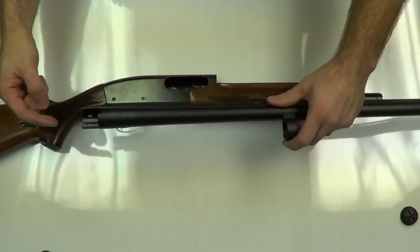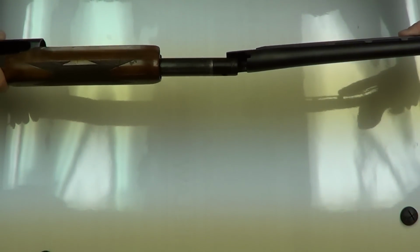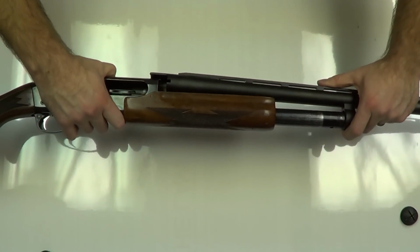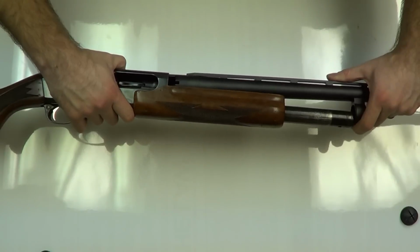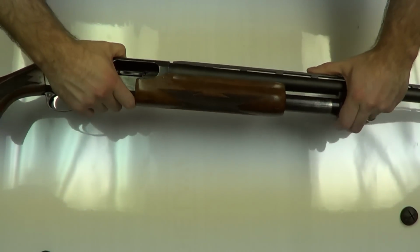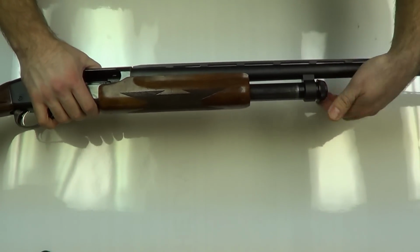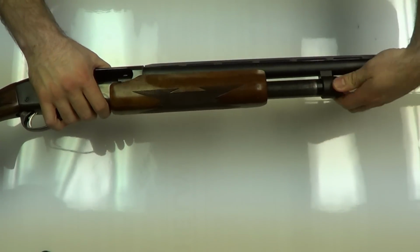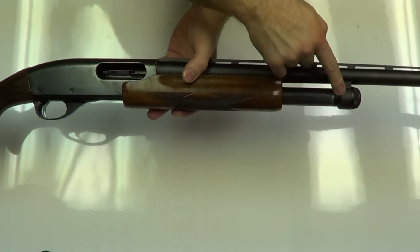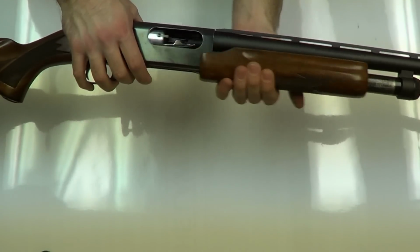Again, cleaning the barrel, we're just running some bore snakes, gets the dry crud out, and then after that, if you're on the bore snakes, you need to use a nice wet solvent to break down the powder residue. Alright, you just work it back in there. The trick is, you start the barrel through the receiver first, and then you fit it through the mag cap. And now you got it back together.